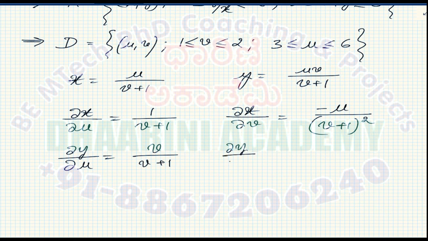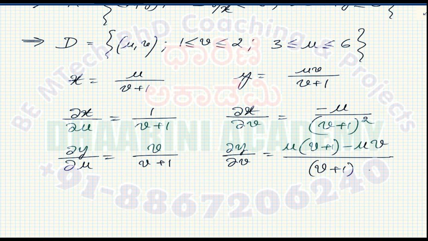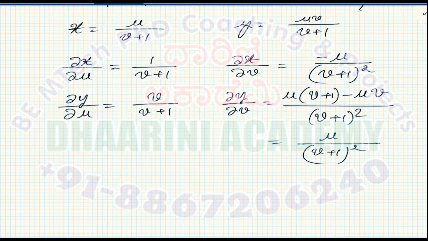And then I want to calculate ∂y/∂v. Okay, you can see that u is a constant over there, but v by v plus 1, right? We are going to apply the quotient rule. Quotient rule says keep the denominator, that is v plus 1, into the derivative of the numerator, which is 1, minus the u comes once again. Keep the v as it is, derivative of the denominator is 1, the whole divided by the denominator squared. So that is (v plus 1) the whole square. So what happens here? This is uv minus uv, so uv cancels. It is simply u divided by (v plus 1) the whole square, that is ∂y/∂v.